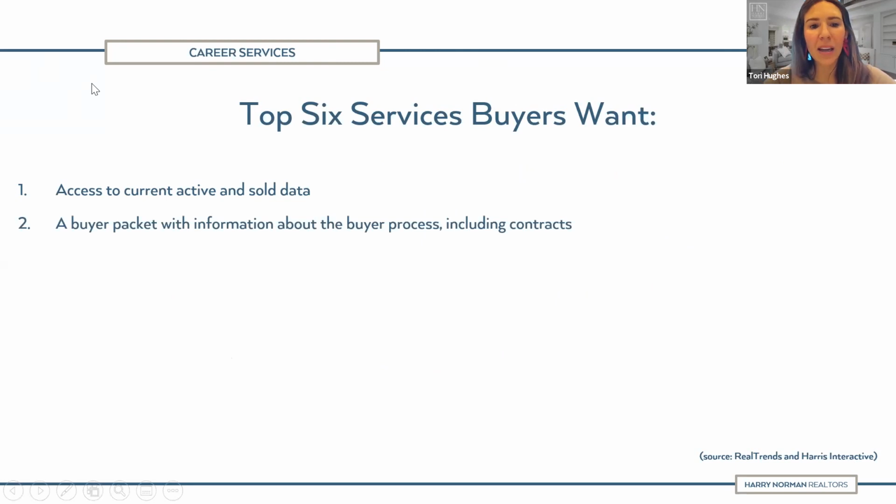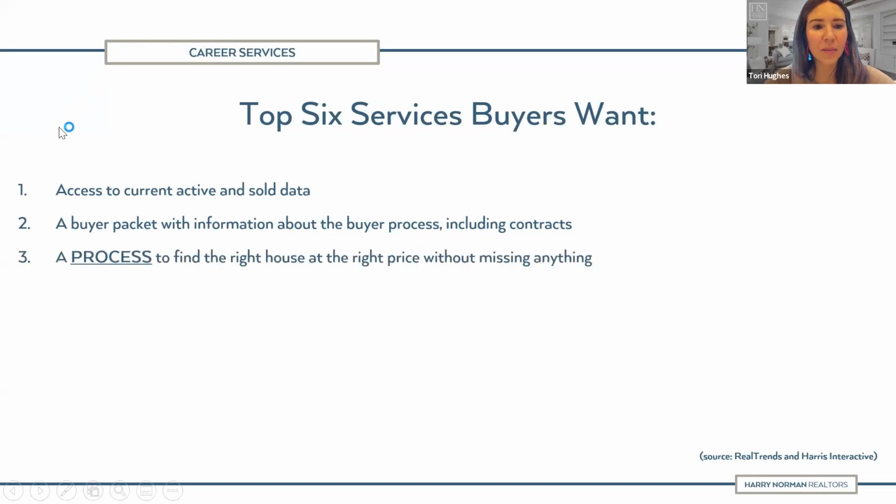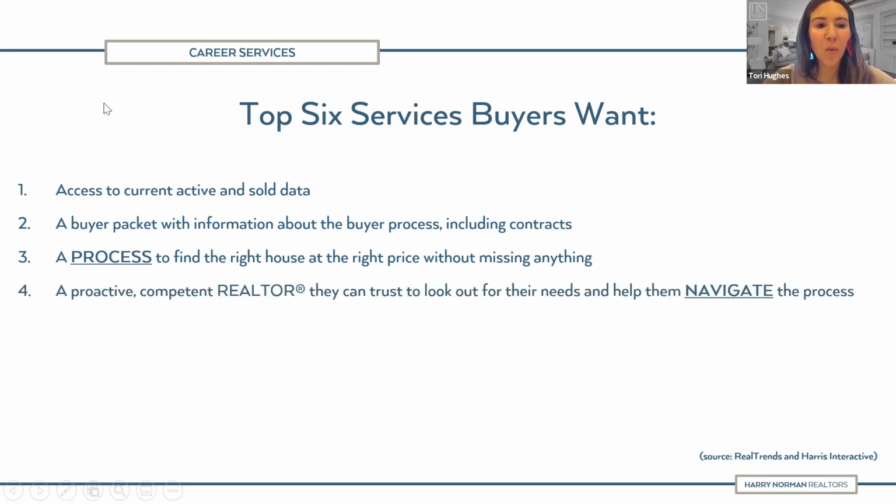a buyer packet with information about the buyer process, including contracts, a process to find the right house at the right price without missing anything. That's what we're going to cover today, is that process. Number 4, a proactive, competent realtor they can trust to look out for their needs and help them navigate the process.